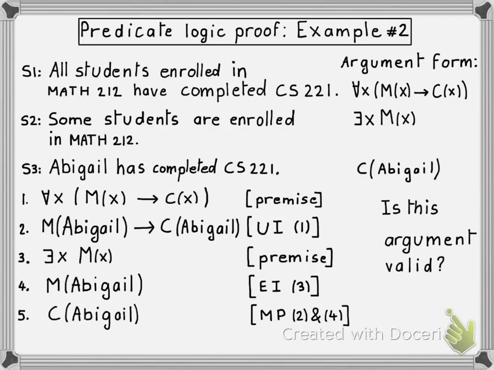Now that we're done writing the proof, before you consider it done, I strongly encourage you to always double check your work. It's very easy to make a mistake, and it would be a shame to not get full credit for such exercises. So in particular, I encourage you to double check that you didn't make a mistake when you converted from English to logic. And as far as I can tell, that looks just fine. And then make sure you didn't make a mistake when writing the proof. Common mistakes include copying a premise wrong by having a typo in there, or forgetting to justify every step in the proof.